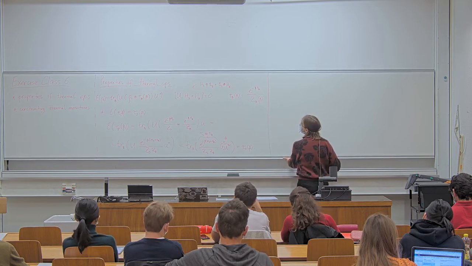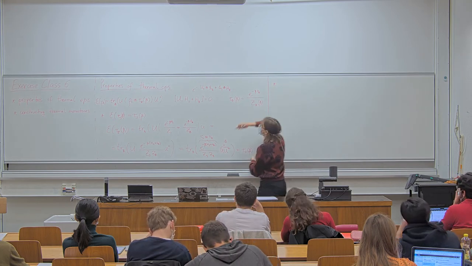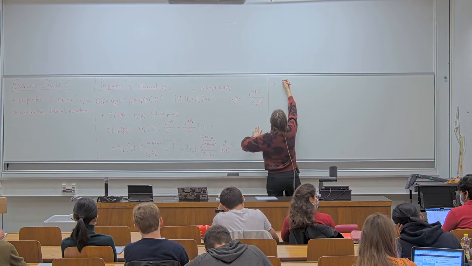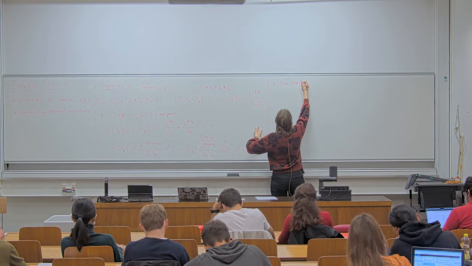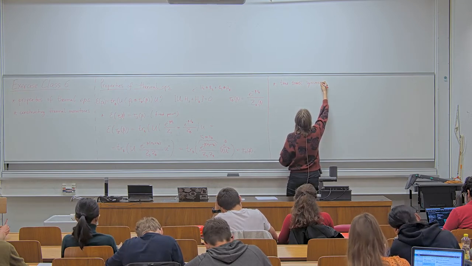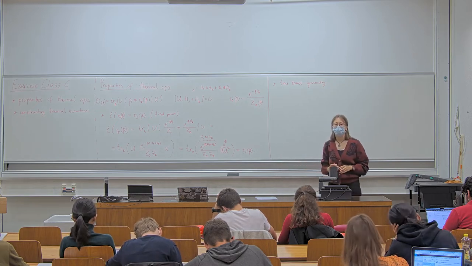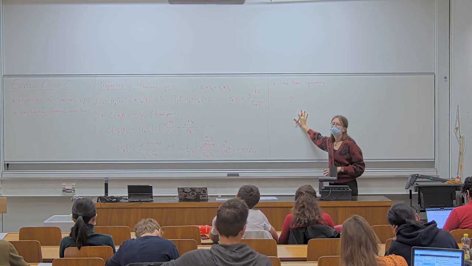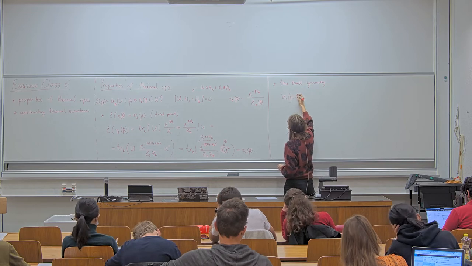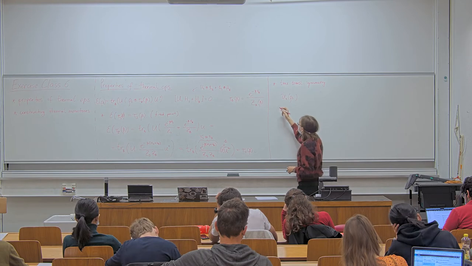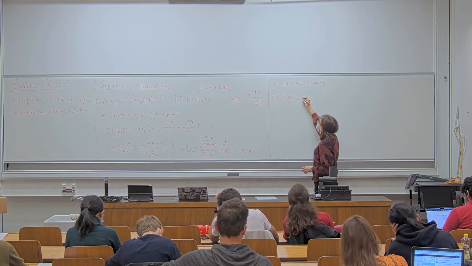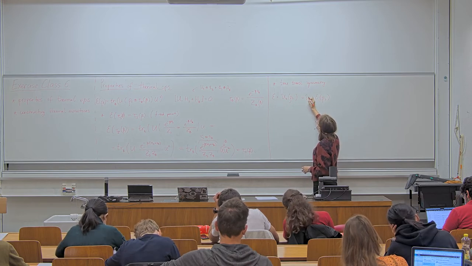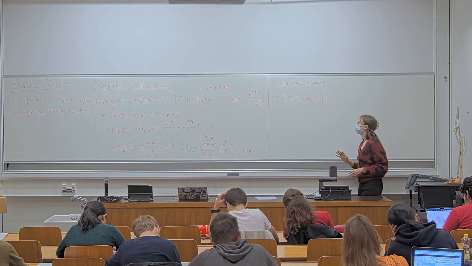Okay, so the second property is time translational symmetry. And this is time translational symmetry. By this I mean that, for example, I have a system S in some state rho S, and then there are two operations which are equivalent. I can first evolve the system S for a time t according to its own Hamiltonian, and then apply the thermal operation, or I can first apply the thermal operation and then evolve the state for a time t. These two things are equivalent.